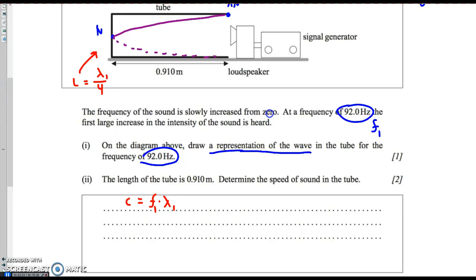Or if you don't want to do that, you can memorize the equation n lambda n equals 4L. That's the equation for a pipe that has one closed end and one open end. When we're at the first wavelength, that's lambda 1. We put a 1 for n, and we get the same thing that we wrote here. Lambda 1 equals 4L. And so if we calculate, the length is 0.91, and this gives 3.64.